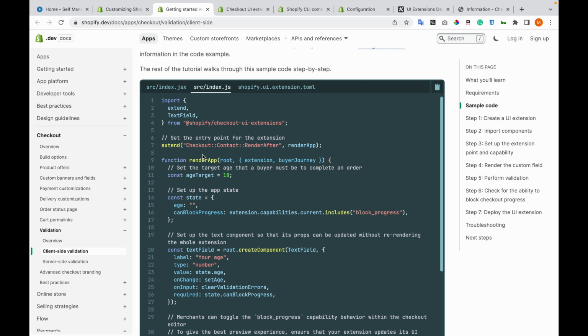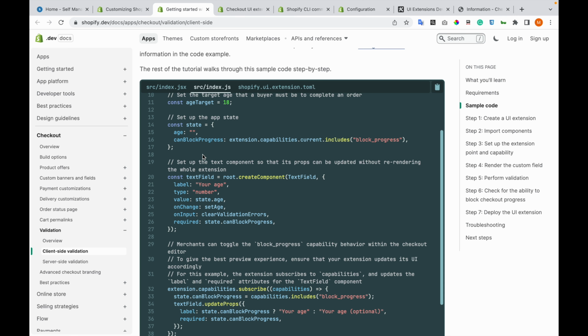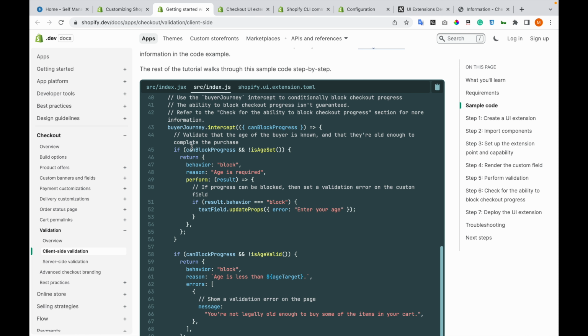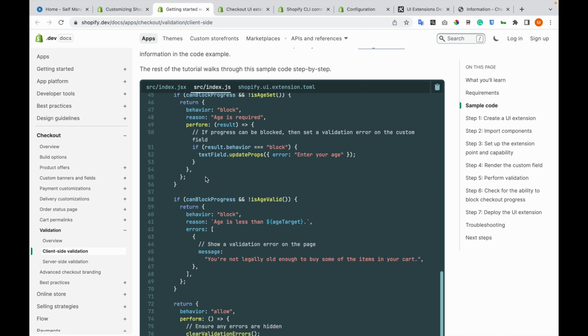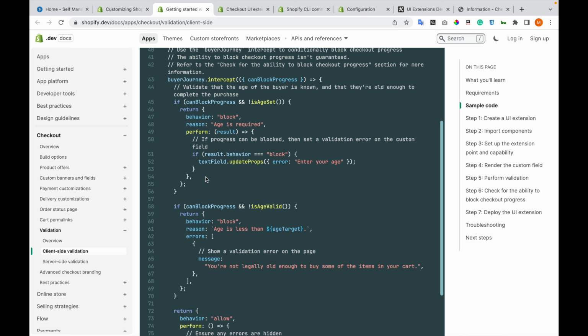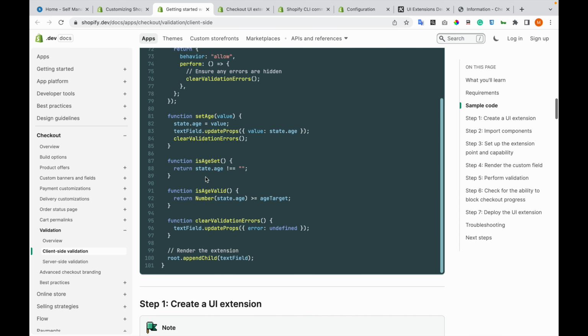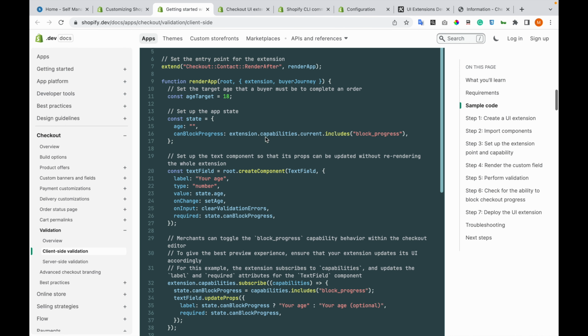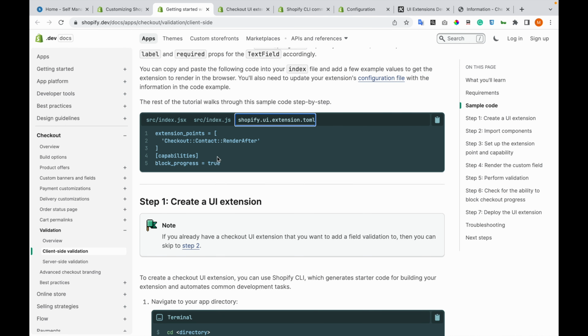If you don't know React, you can use JavaScript. Here's the buyer journey interception. And here's the configuration. Here are the capabilities which are required to set block progress.